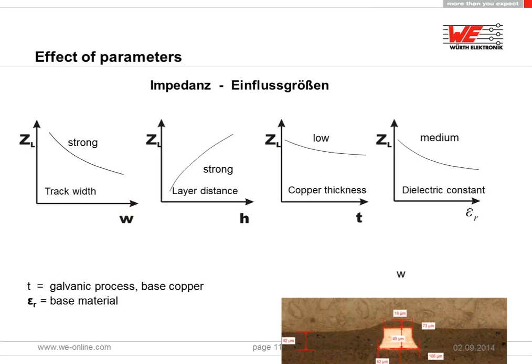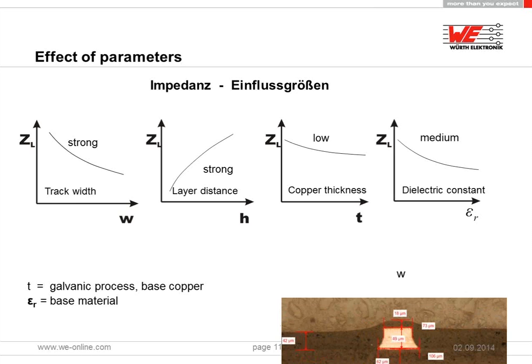Now let's see some specialties with flex rigid technology. Compared to standard rigid boards, we have of course a very big material mix, so additional materials like flexible cores, adhesives, cover lays, bond plies, and things like that. So more complicated compared to rigid boards. This makes it difficult also to document all the stack-ups and so on. The stack-up is different in the rigid area compared to the flexible area.